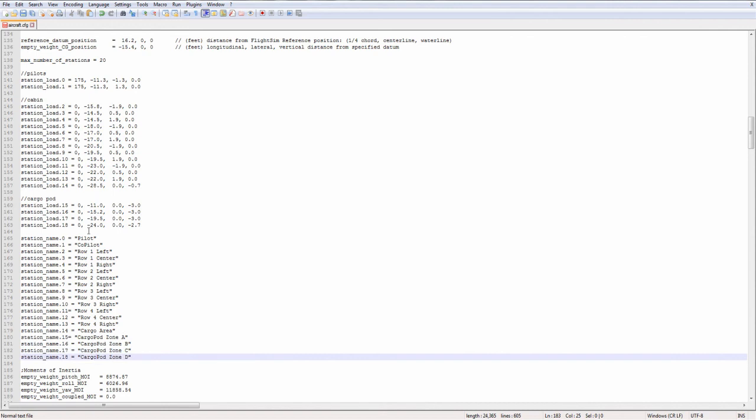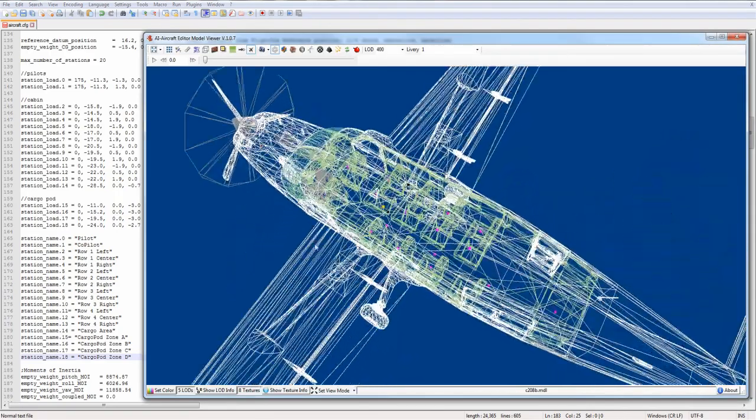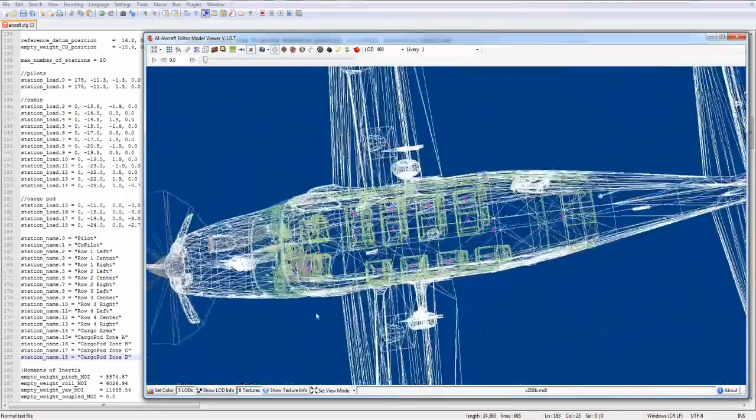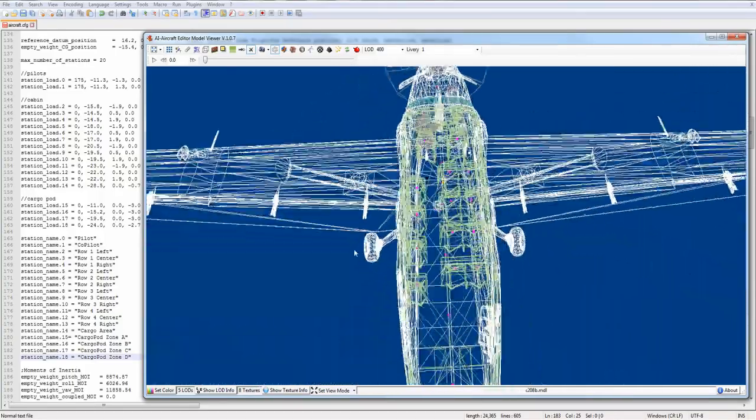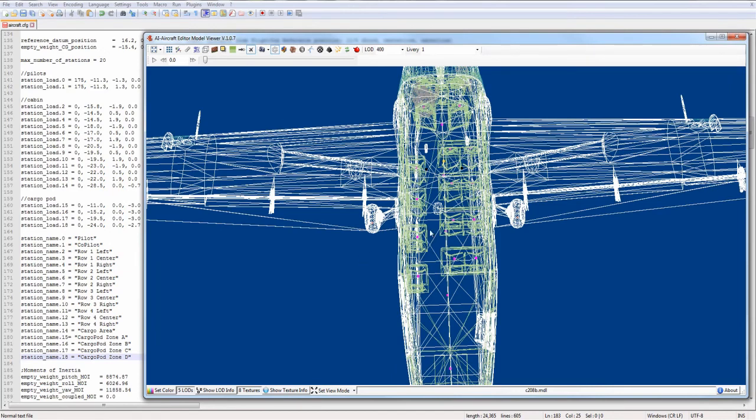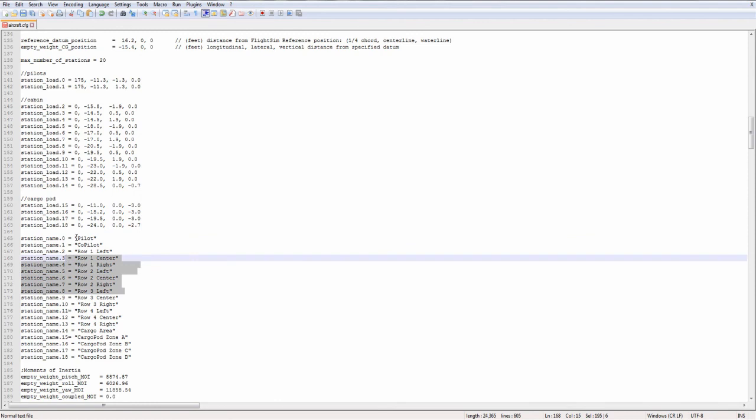Now, how do you name these? Well, pilot and co-pilot is pretty obvious, but we want to make sure the end user knows that when they put weight in this particular station, they know exactly how that's going to affect the payload just by reading this name. So let's go: Row 1 left. Well, if I've looked at a 3D model of this plane, I would know that row 1 probably refers to passenger row 1, and left would be the left side seat. And once we get in sim, we can clearly tell how the cabin configuration is, so this would make a lot more sense then.